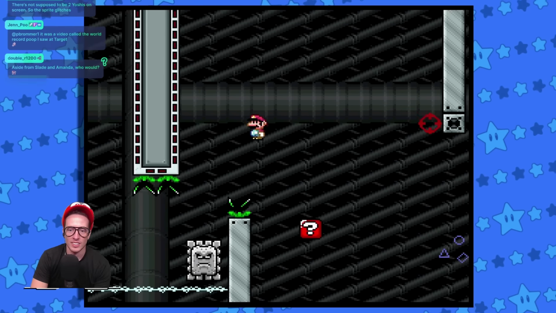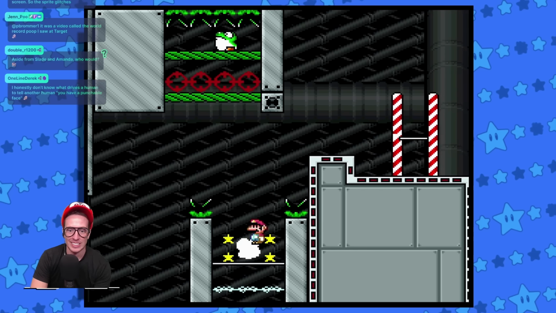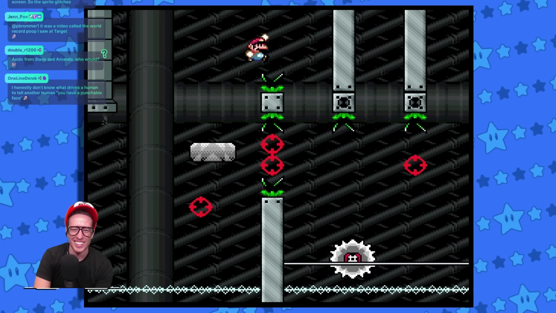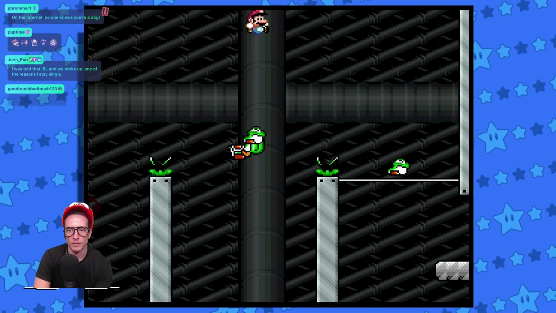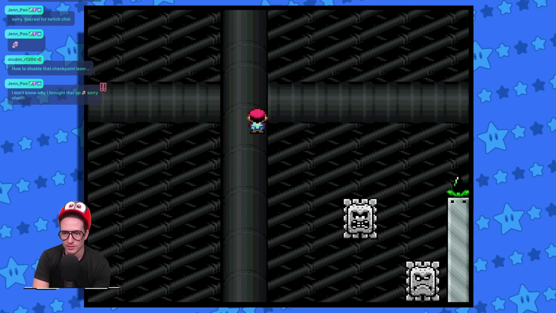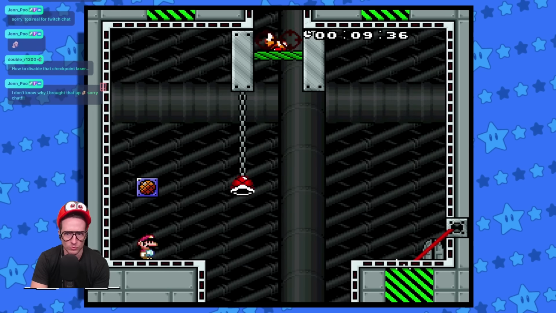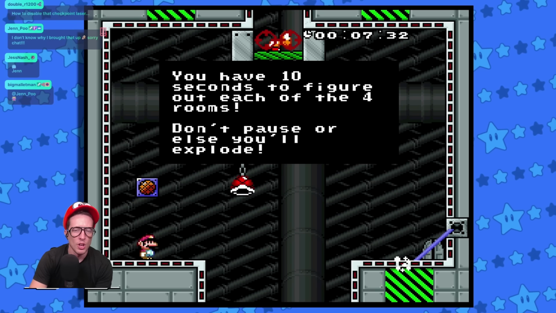Oh, come on. No, no, no, no. We had it. Oh, there we go. All right, sick. Checkpoint. There we go. You have 10 seconds to figure out each of the four rooms. Don't pause or else you'll explode.